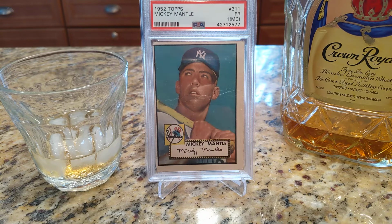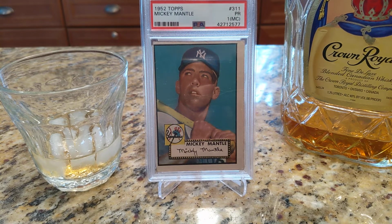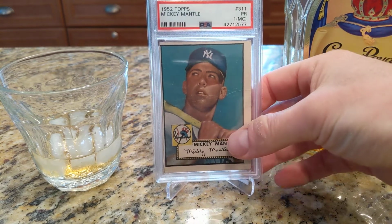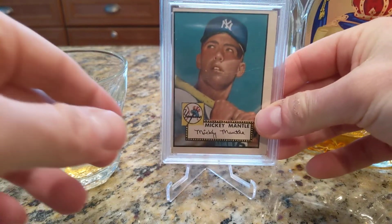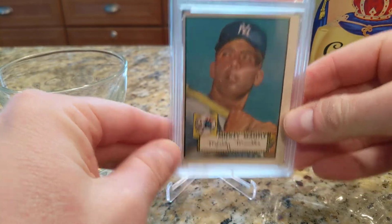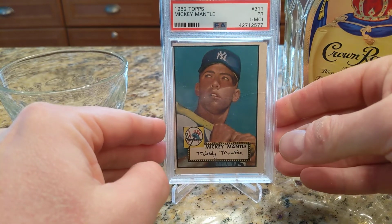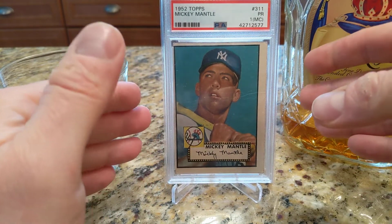Now, it is a 1. But it's not the kind of 1 that looks like it was driven over in a parking lot for the entire summer, or like it had been farted on by a giant gorilla. Now it's off center. I'm a big stickler for centering, but all bets are off when it comes to the 52 Topps Mantle. And this one has got the poor 1 and it's miscut.